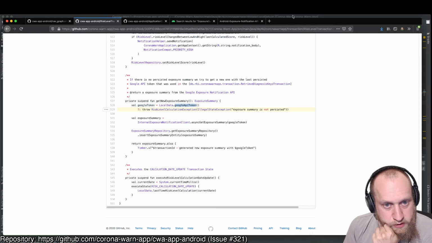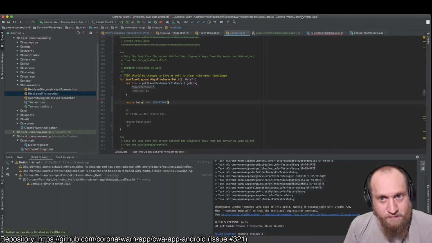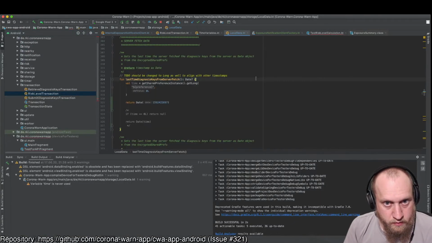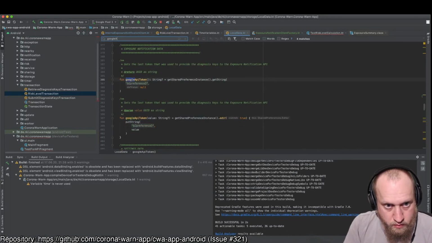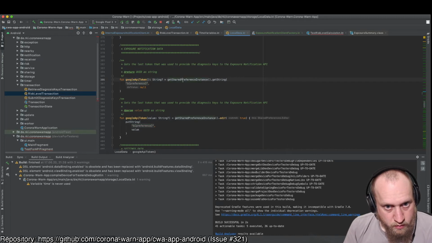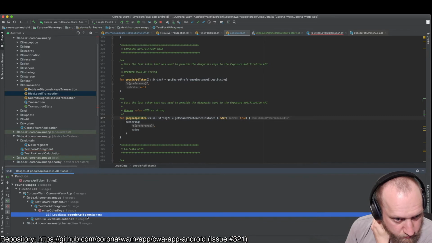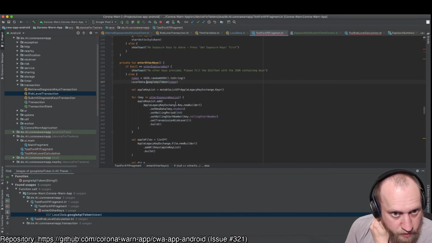Local data Google API token. Local data. Okay. At some point it saves some API token.